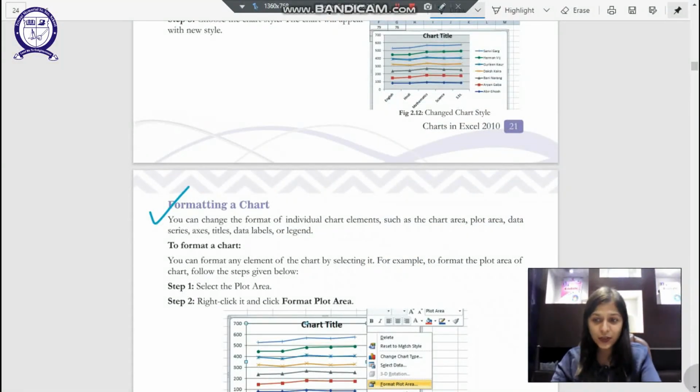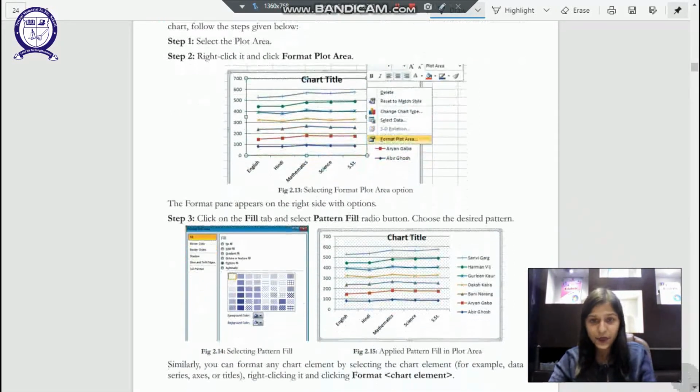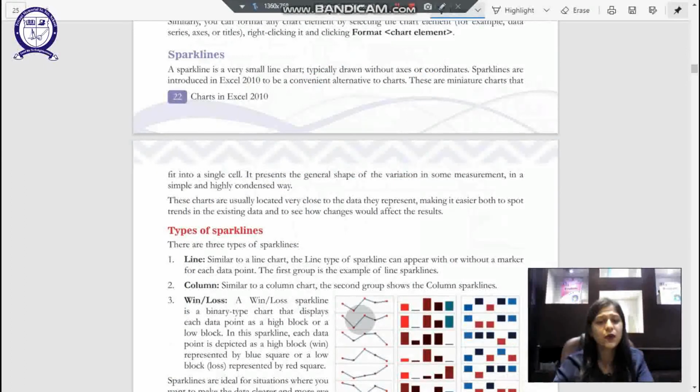Formatting a chart. There are other options to format a chart, whereby formatting simply means you are changing the colors, changing the details, changing chart types, and so on and so forth. So format plot area. If we click on format plot area, which is this, right? And if we select a texture to it, pattern fill, right? This is how the graph would look if you want some gradient, check, solids, chess pattern, like that. You can just go on and create your chart like that.